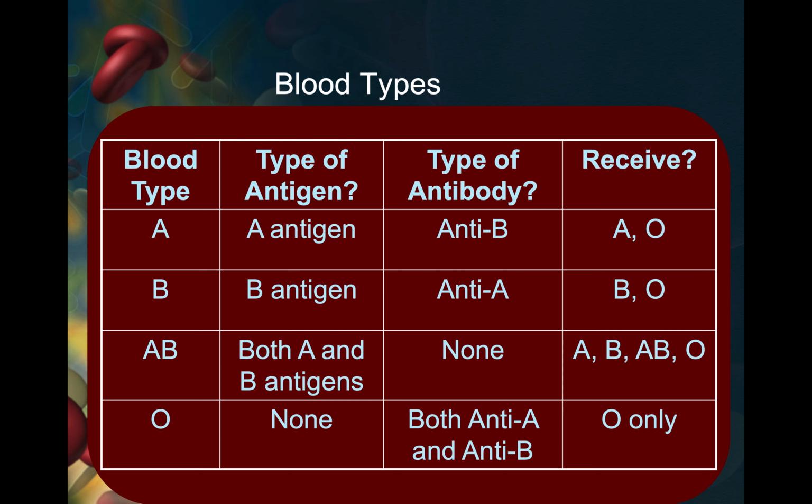I just went over how to do this on your homework review, so I'm not going to bother reminding you of that. Remember, if you have type A blood, it has the A antigen. An antigen is an antibody-generating protein. It's a protein that identifies it. So, for example, if you're type A blood, your white blood cells don't recognize type A blood as foreign because it's you. It doesn't want to attack you.